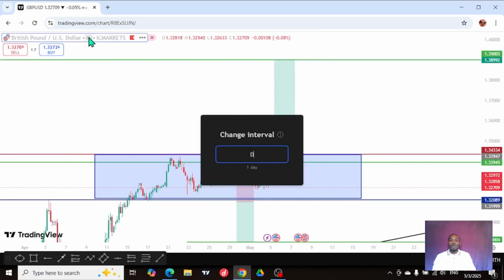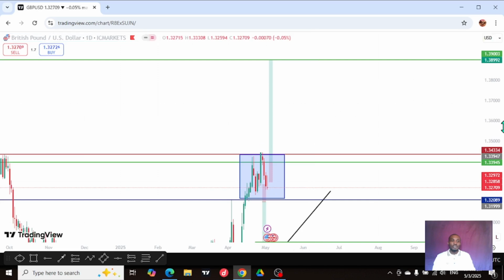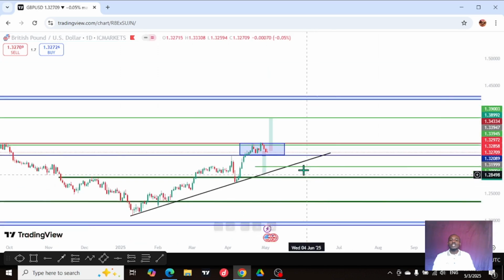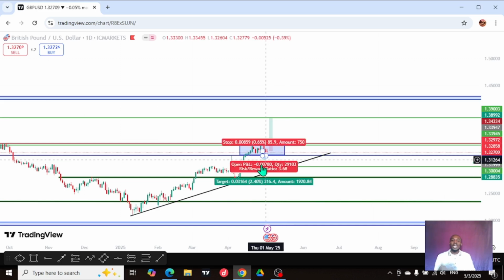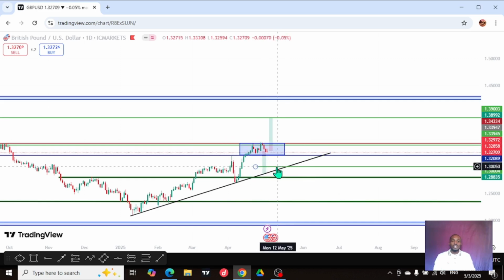Now on the daily time frame, the daily is already telling me that this pair might make a kind of bearish correction to come here to pick up some buy orders, which means once it does that, I can follow the bearish move by capitalizing on it, following it to this trend line. This is the first touch, the second touch, and the third touch, and the third touch of a trend line always propels the market to go further.